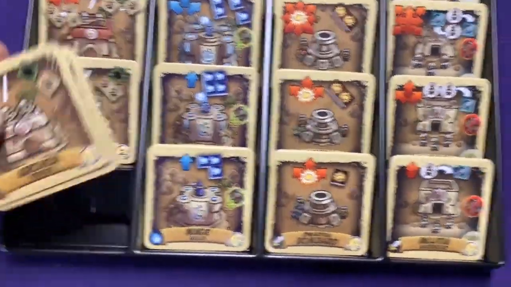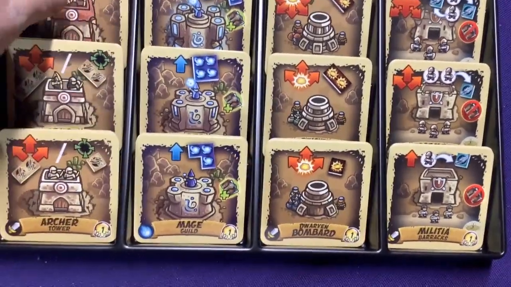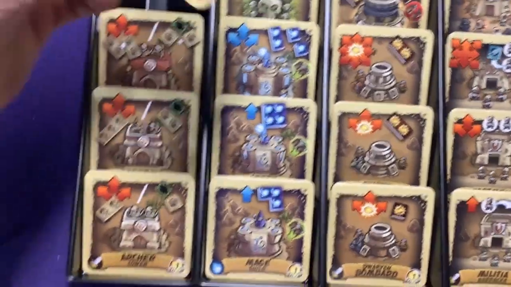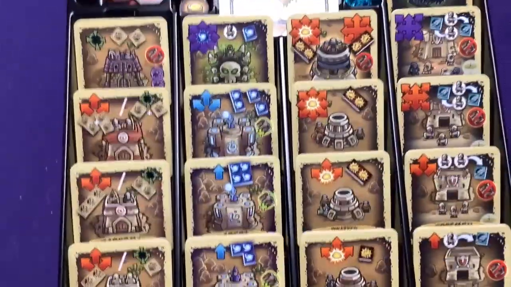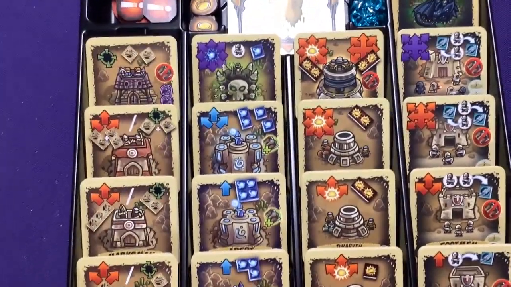So you have 4 copies of level 1, 3 copies of level 2, 2 copies of level 3, and then level 4, you have 2, but they're 2 different ones. So that's why they stay up there. Then as you upgrade them, you put the old one back, you grab the new one, but they're all nice and sorted out so you can just grab them very quickly.